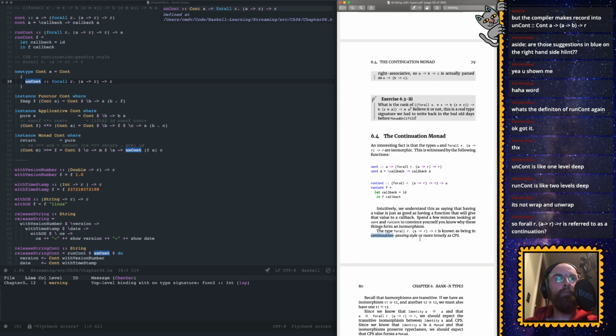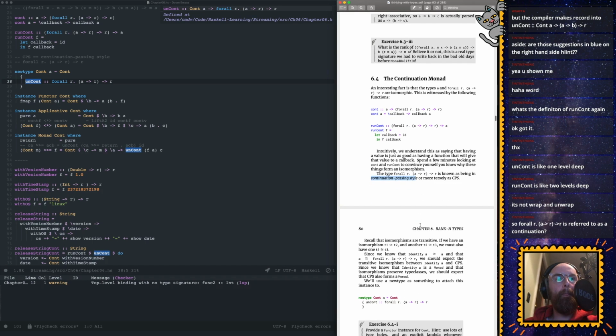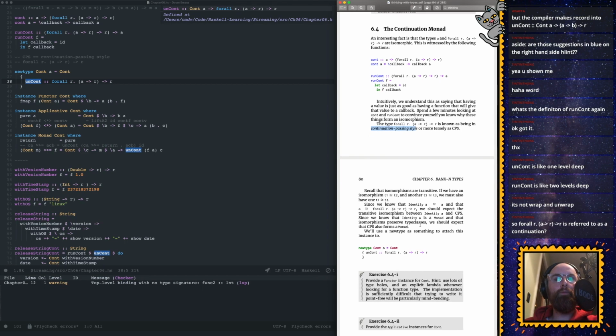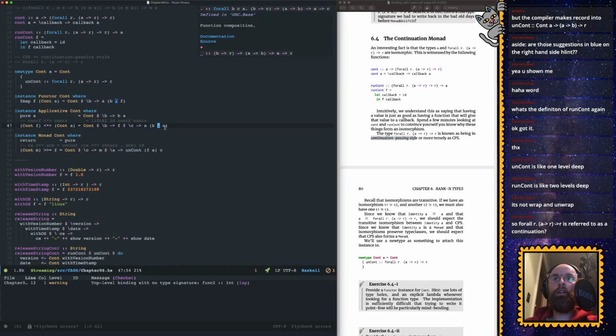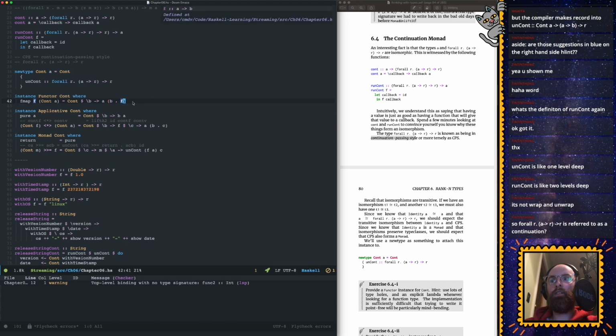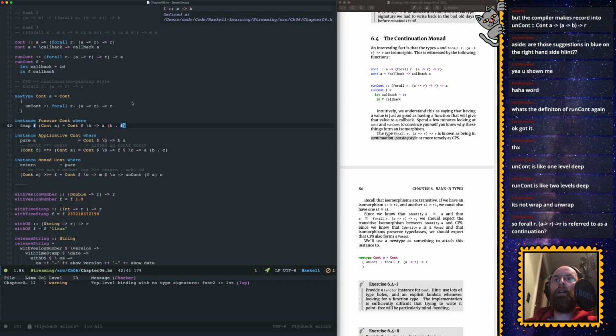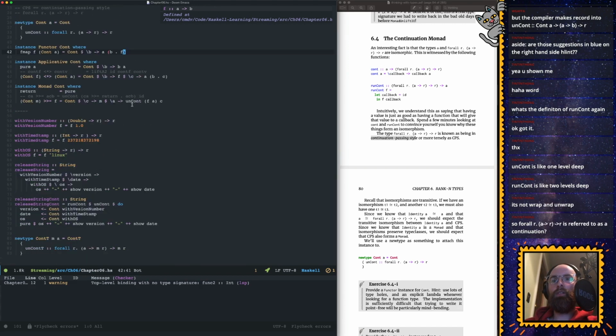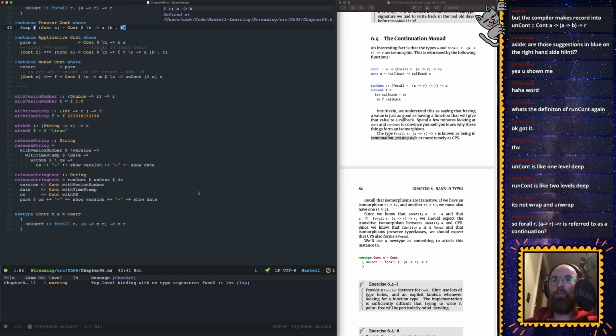Yeah, it's this continuation passing style. Maybe we need to read up about that. Here was the first protocol where we're doing that continuation. So we've got an F A to B, and then we've got a B to R. So we're able to make an A to R, which makes sense. I think the confusing thing is this is all passing callbacks around with types, and that's potentially the most confusing thing.